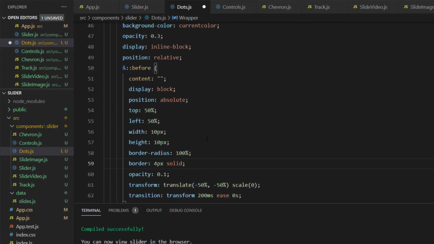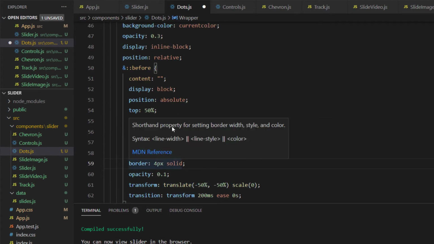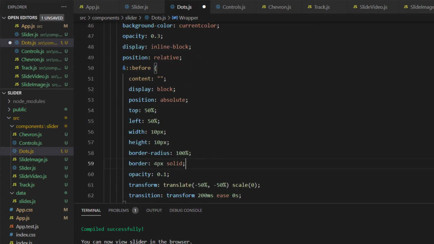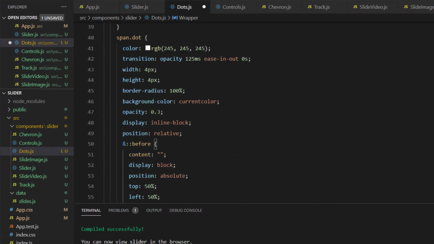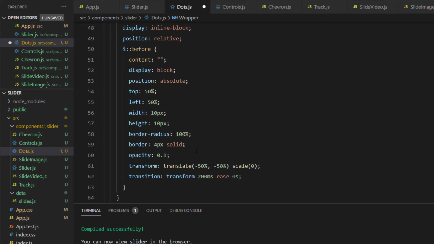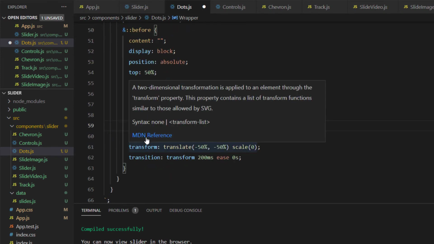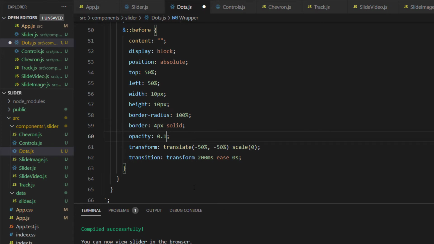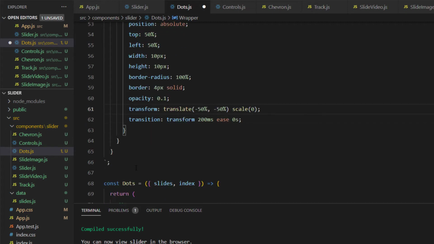The color will be inherited, since we didn't set the color for the border, from the span dot, which will be white, grayish white. The opacity will be 0.1. And at the beginning it will be hidden, so scale will be 0. It will only be visible for the checked input.